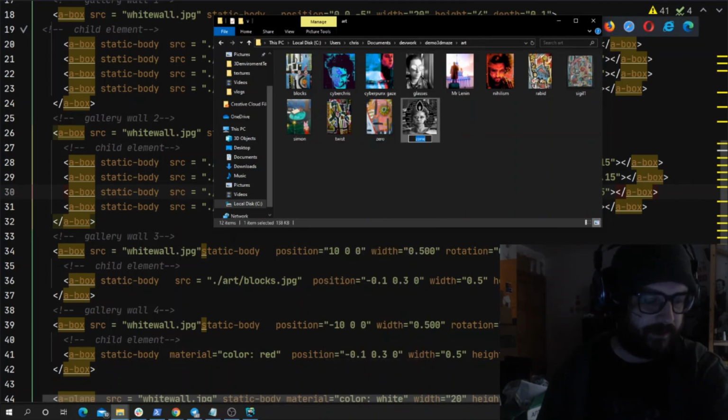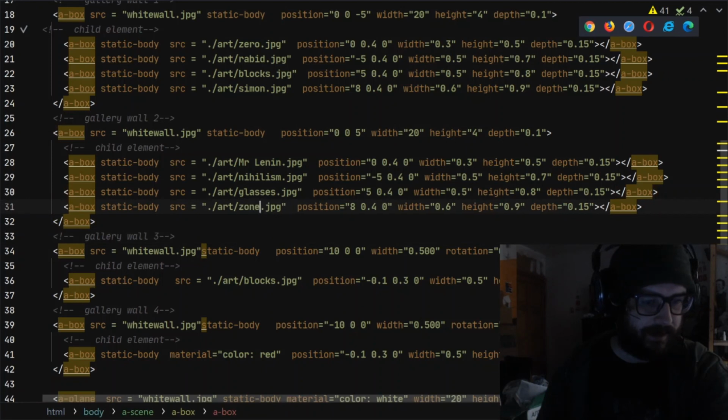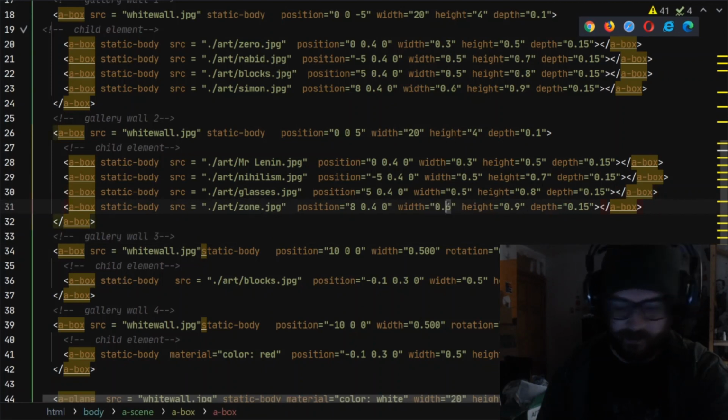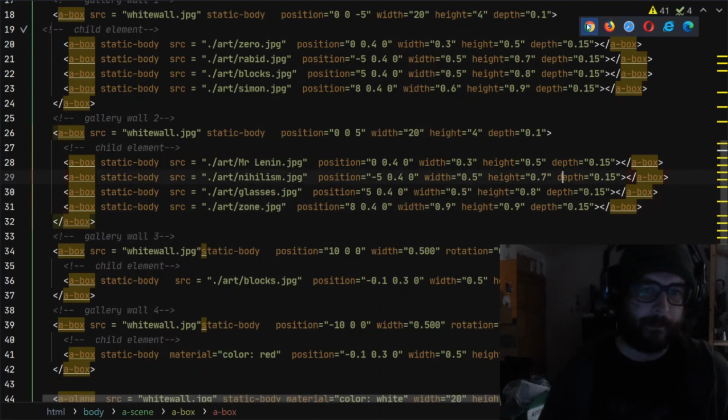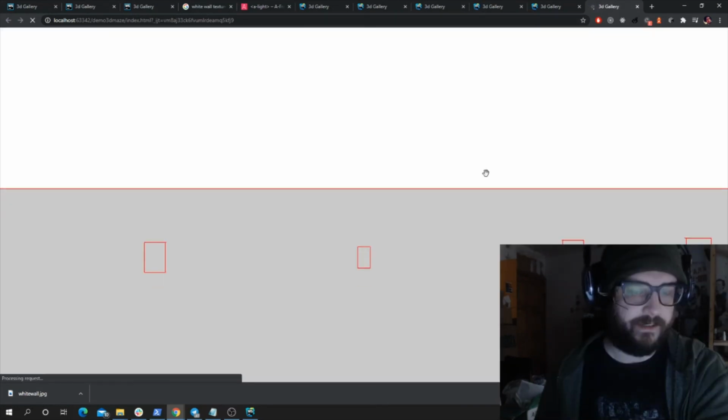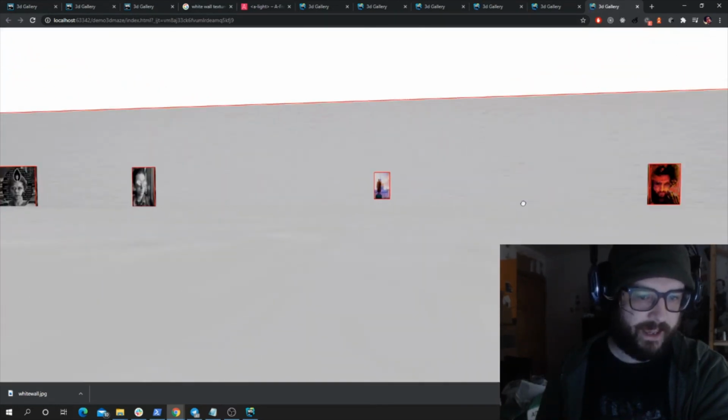Maybe make that one square as well, because it's square on here. 0.9 and 0.9. To see what that looks like on the other. Yeah, it works straight away.